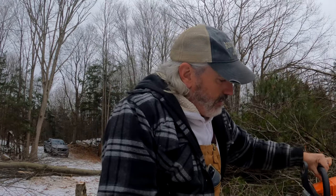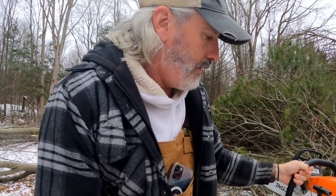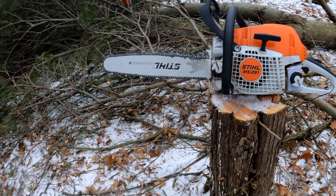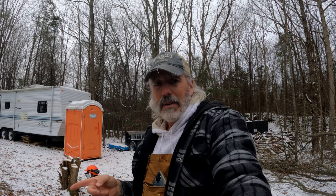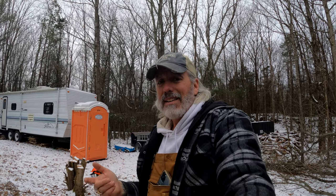Seeing that we're going to be cutting a lot of wood today, I just thought I'd give a brief overview of one of the saws I'm using. Here it is - the Stihl MS 291. This saw is a 55.5 cubic inch saw; it's considered a farm saw, so it's not your high-end forestry saw and it's not a lower-end saw. I had already bought a Husqvarna XP 550, which is a pro saw - I spent a lot of money on it.